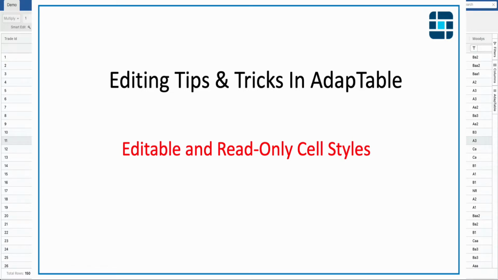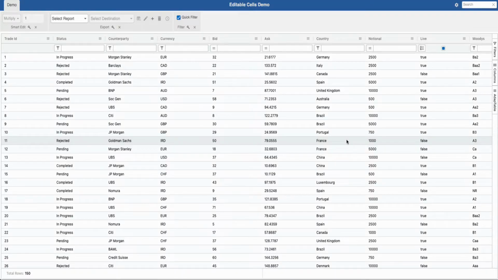At the moment, it's very hard if you're a user to know which columns and which cells are editable and which aren't. And so we're going to show how in Adaptable you can do that. Now, unlike in most other videos, this one, because we're using a lot of tips around editing, is going to be more code-based, because most of the cool features you can do with editing are done at design time through edit options and through other options rather than at runtime.